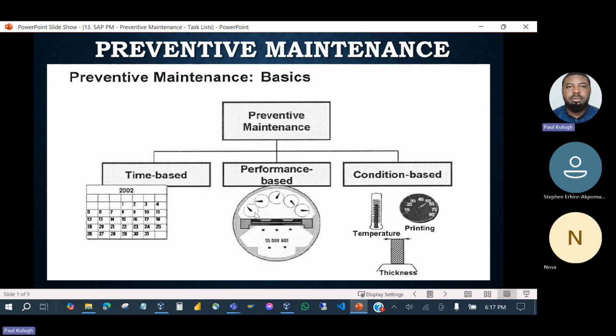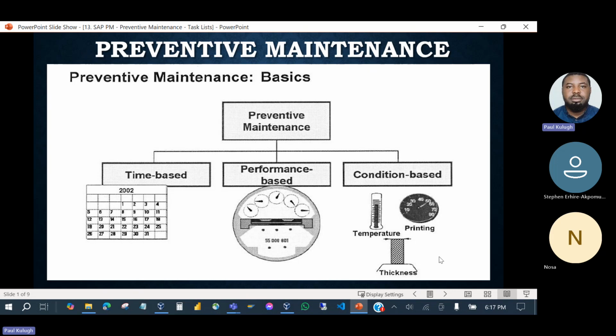Condition-based is based on a condition. If a particular condition is met, then you carry out maintenance. Rises up to a particular point, we carry out maintenance. If you print a certain number of copies from your printer, carry out maintenance. Or the thickness of maybe a pipe or an object gets to a particular point, then we'll carry out maintenance.